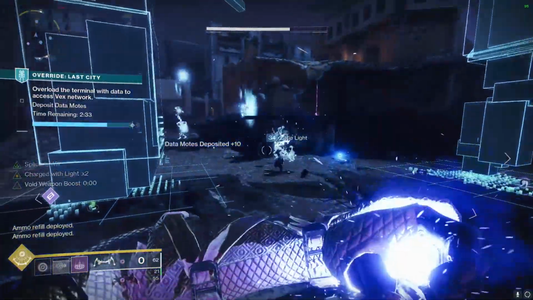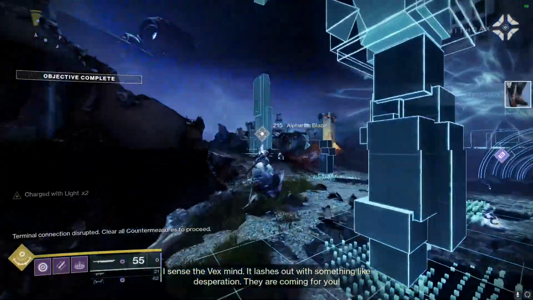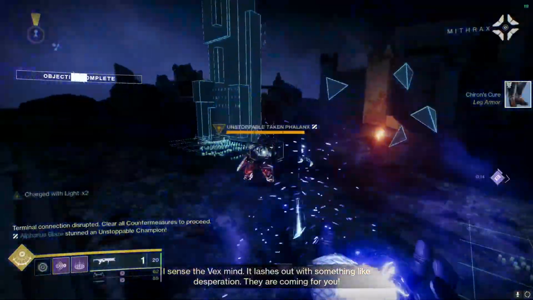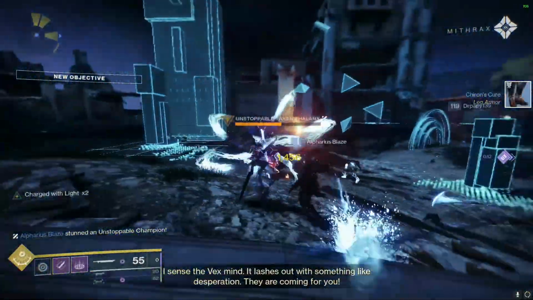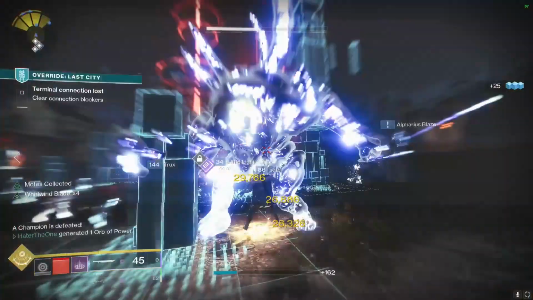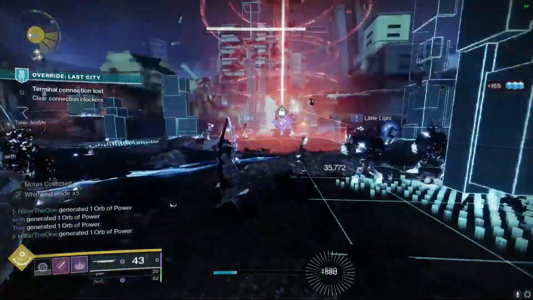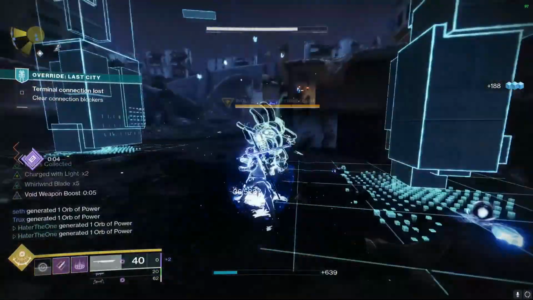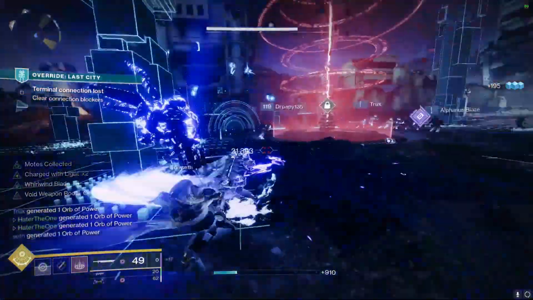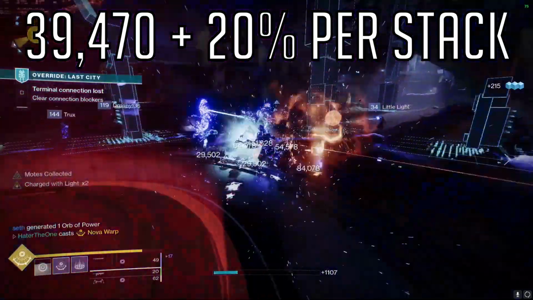What does this mean for Handheld Supernova in Season 15? Well, if you put it in perspective, it's already getting a 100% damage increase, and Verity's Brow is going to give it another 100% damage increase. Now you see where I'm going with this. Instead of 19,735 when we add Verity's Brow, we're going to be adding the new Verity's Brow onto 39,470, so 20% per stack.